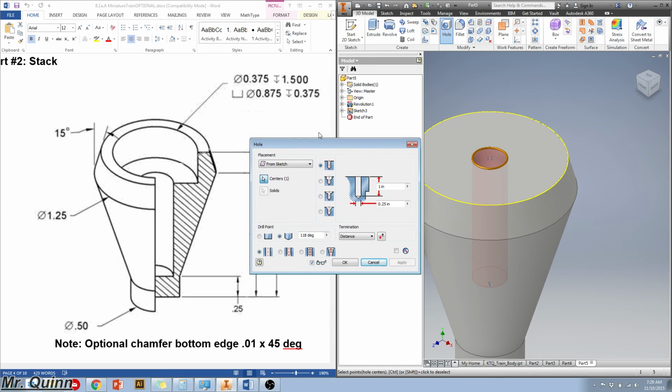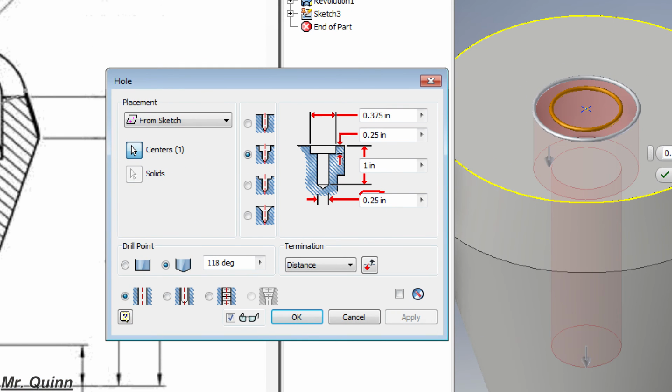Let's take a look at what it looks like here. So I've got an inside diameter of 0.375 and it goes down 1.5. So I need to make sure I click my counter bore here. So my inside diameter should be right here, and how far down it goes should be right here.